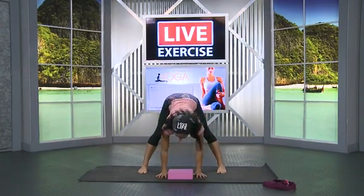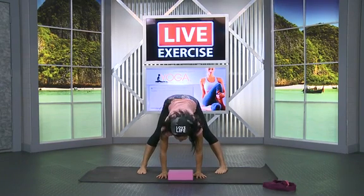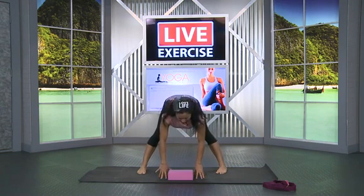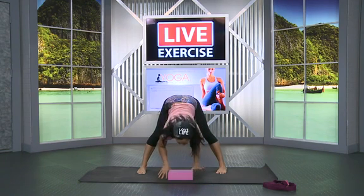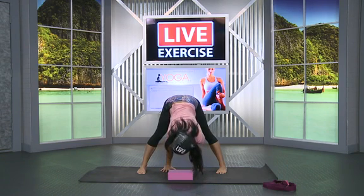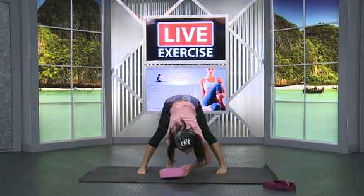If you need to adjust your stance, widen your feet if you need to. All right, so your hands can come to blocks if you're really tight, otherwise they're on the ground like mine. And then inhale, see if you can find a little more length by lifting, drawing the shoulders back and extending the sits bones back behind you. Exhale, you're gonna start to fold by walking your hands back. So your hands are going to come just a little back behind you. Now draw your elbows in towards each other as if your elbows were being pulled together. You're going to draw them together and then pull your head down towards the ground.